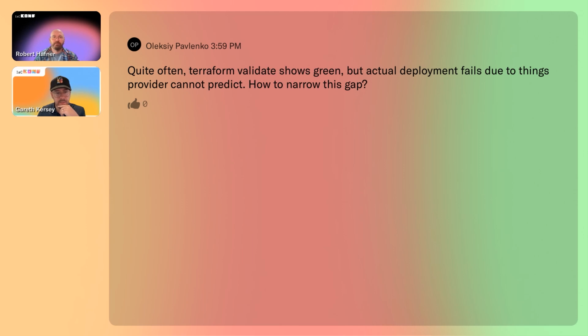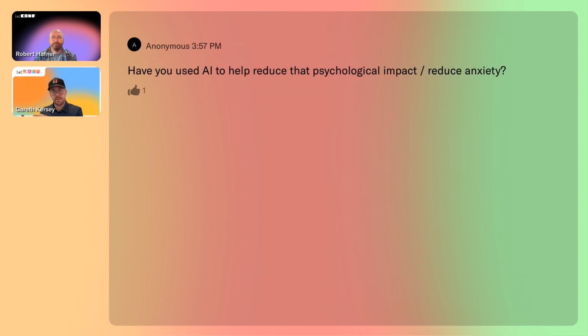Early on, you were talking about the psychological impact and the anxiety that comes with it. Have you used any AI tools or workflows to help reduce that impact? Oh, you had to hit with a heavy one to end. Yeah, so my field is AI. I do Terraform and I talk about that, but I'm an MLOps person and I use Terraform in an MLOps world in a lot of cases. So for me, AI has mostly caused anxiety and increased the psychological problems. But that is kind of where I am.